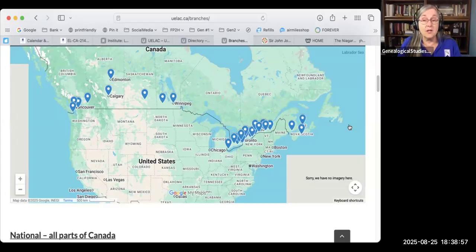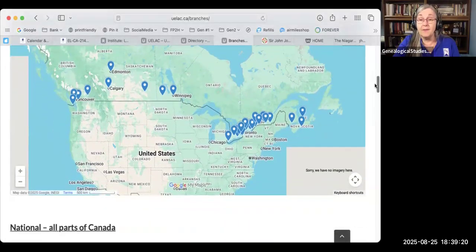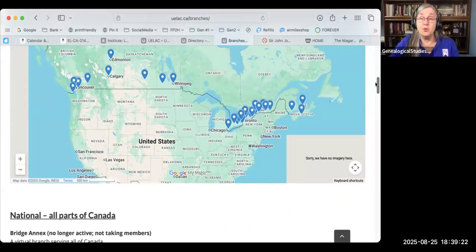Now, if your loyalists went to England, then they're not going to be in here. You're going to have to look at the archives in England in order to find out when they made a claim for compensation for their losses. Some went to the Caribbean. Some went to Florida. I watched a webinar by a Florida Genealogy Society about the Loyalists who were there and who settled in Florida, which I was surprised, but they went all over, and so you never know where you're going to find them.